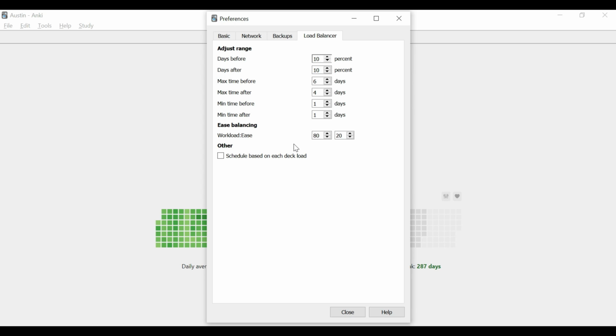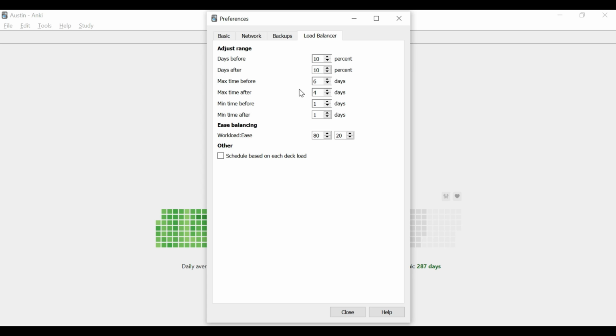Most of this stuff is default, but basically what it means is the max time before is 6 days, and the max time after is 4 days. So when you have those different intervals with Anki and all your cards are spread out and due on different days like we talked about before in my other videos on Anki, what this load balancer does is that if it's due anytime before in 6 days or anytime after within 4 days, basically making this 10-day window, it can move your review's due date. So instead of doing it on 10 days from now, it might do it like 7 days from now. And it'll just do that so that each day is spread equally and you have a good amount of cards to do each day.